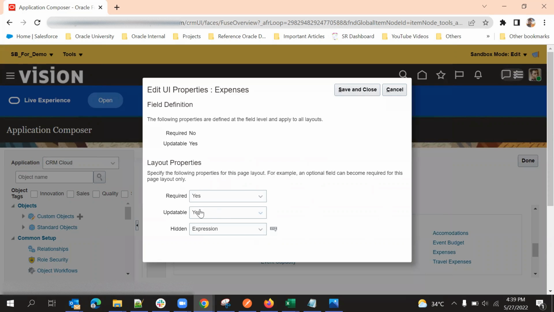In the same way, we can select expressions here. That depends on requirement, but for now I'm selecting the hidden expression for this one. If hidden returns true, then when that condition is satisfied, it will be hidden.